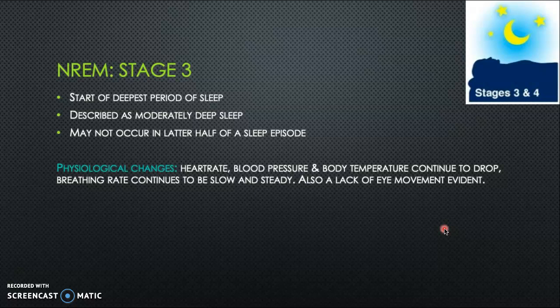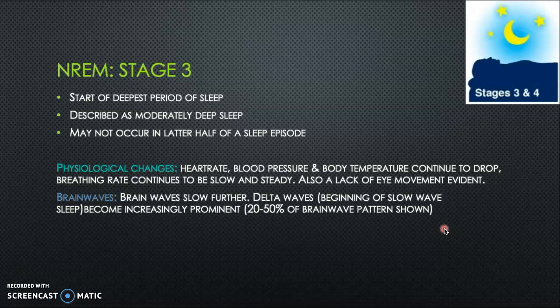Heart rate, blood pressure, and body temperature are still dropping. Breathing rate will continue to be slow and steady. So it's not really dropping at this point, but it is just slow and steady. And again, no eye movement. Our brain waves slow down further. We get delta waves, which is often what we call slow wave sleep, and they become more and more prominent, accounting for about 20 to 50% of the brainwave pattern we're seeing on an EEG. It can last from a few minutes up to 10 minutes, and it's about 3 to 8% of our total sleep episode.